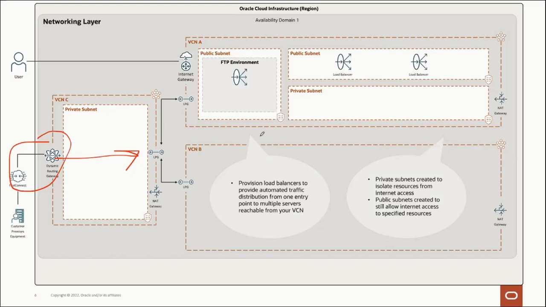Yeah, and some of the icons you can use when you're looking at the reference architecture. This is part of the reason we wanted to walk through this before we hop into the architecture center. If it shows this, it's FastConnect. If it shows this, it's a dynamic routing gateway. Local peering gateway, you see the arrows going opposite directions. NAT gateway, it's just got an arrow coming in. Knowing what these icons are helps when you start making notes.